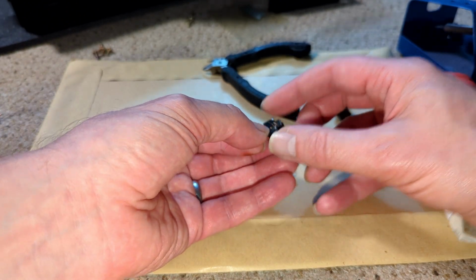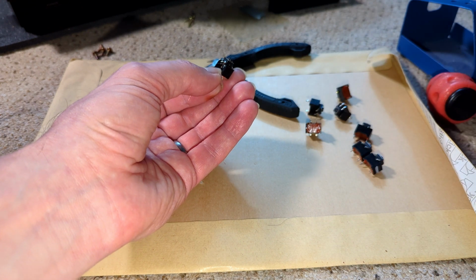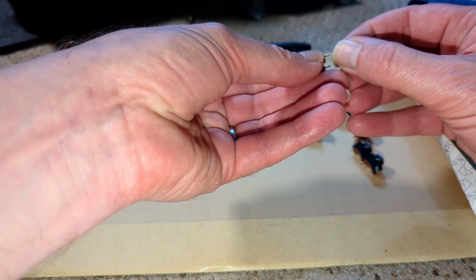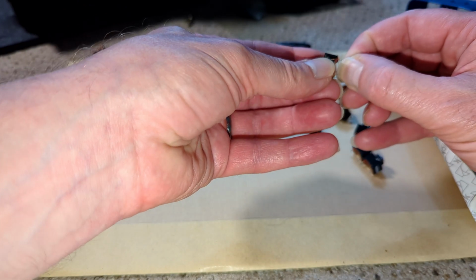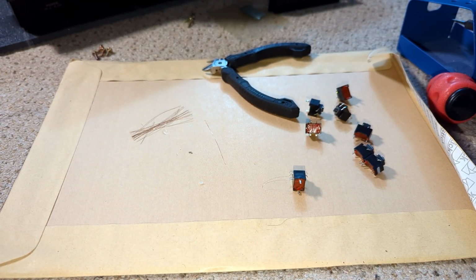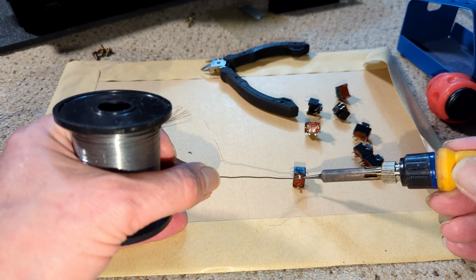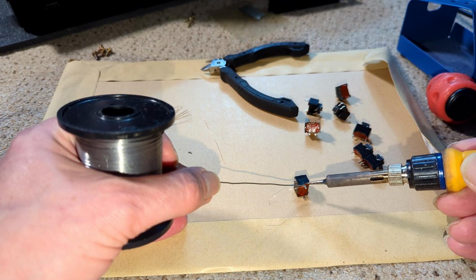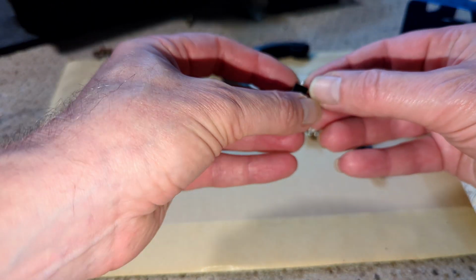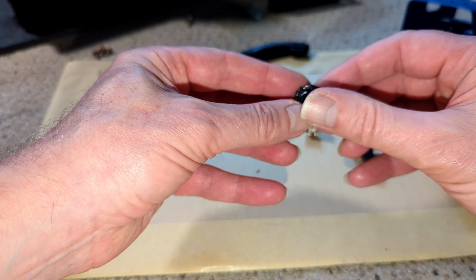It's held on, but it's not actually making a very good contact. There we go. And then just bring it down. And I have found just a couple of winds on the actual contact itself is perfect. I'm just going to put a tiny bit of solder on there because it doesn't need any more than that. There we go. So that's that side done.